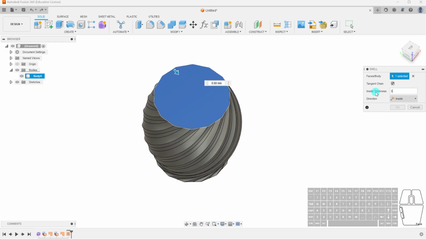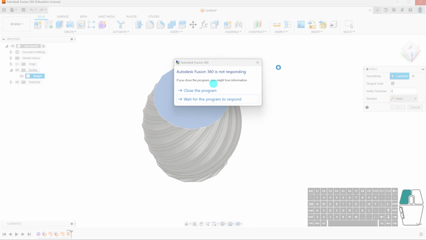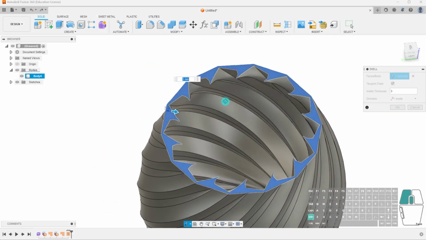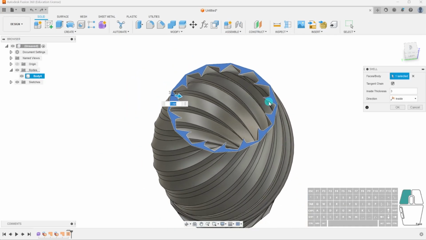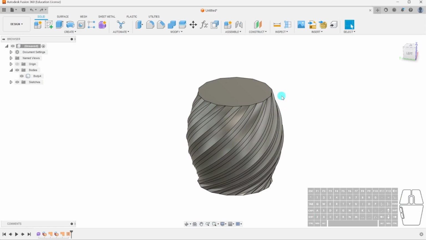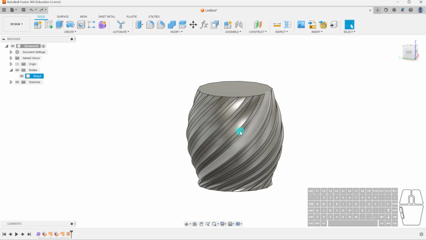We can't, you see. Why? Oh, it's crashed. See? So we can't, basically. Or if it does, yeah, but it looks horrible. This is not what we want, right? Because of the internal geometry. Yeah, so sometimes things seem like, oh, we can just do it that way. Well, no, you can't actually just do it that way, you see. So in this case, if we actually want to shell it, what do you think we can do?